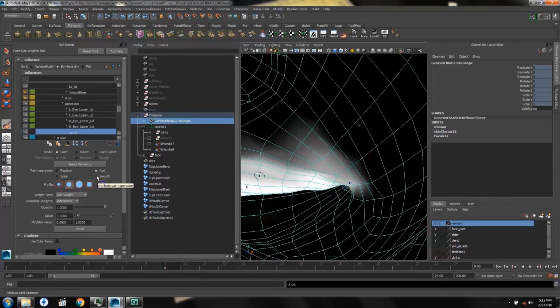Then we're going to turn on the smooth function and even up the displacement. I found that it works better when using a larger brush head with the smooth function.